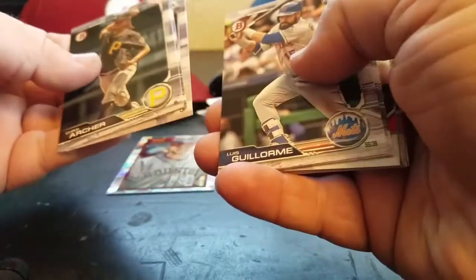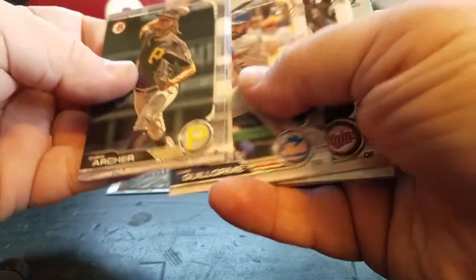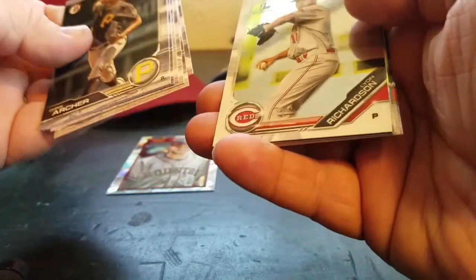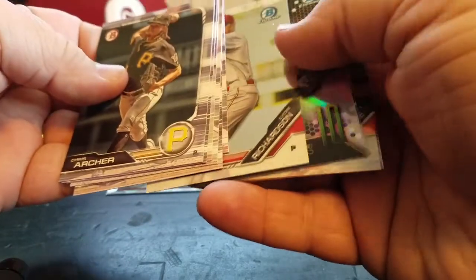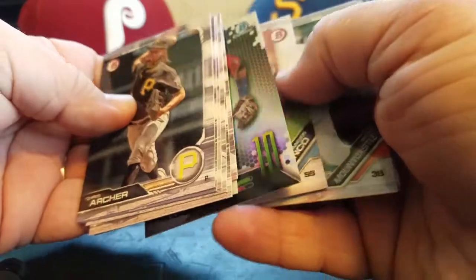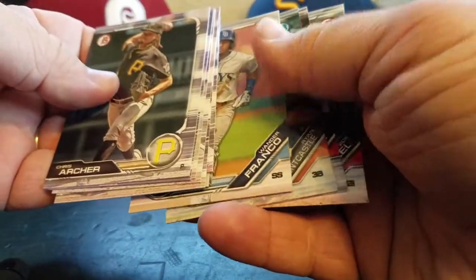Archer, Stroman, Stewart, Guillorme, Nick K, rookie, Otani, Lyon Richardson, Royce Lewis, number 10. And of course, like I said, I have him. It's going to be in my next video.